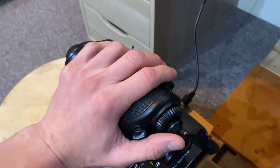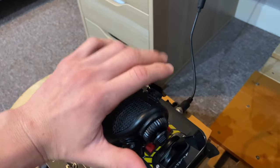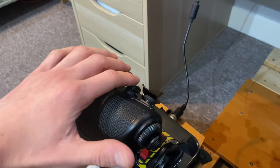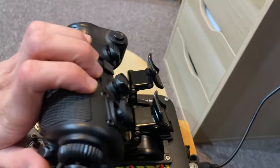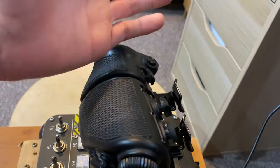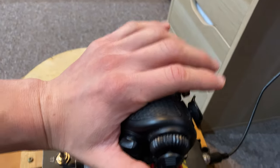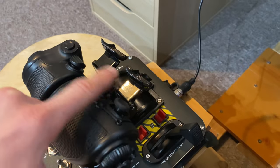When you're holding the throttle like this, especially when you start initially flying with it, it's kind of weird because you can't really put any pressure onto your fingers there, because you're inadvertently going to move something. So I often hold it like this when I'm moving, which looks a little bit silly, or I use my palm to put all the pressure on and off, and it works pretty well. But in my opinion, this ergonomically could have been done better.